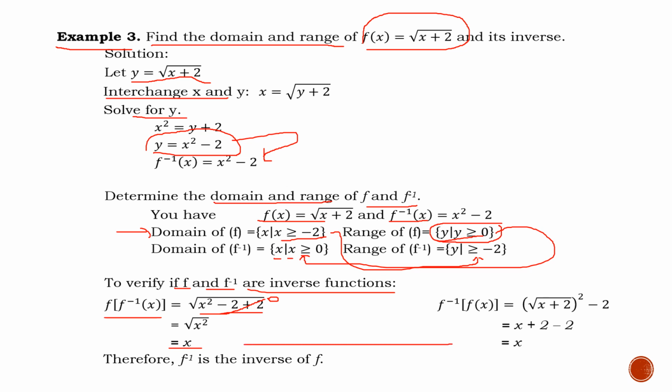Now, it should be equal to the resulting value for your inverse function of the function f of x. So we just simply replace all your x variable in your inverse function with the value of your f of x, or original function. So that will be square root of x plus 2, squared, minus 2. So your square root sign here will be cancelled out with your exponent. So the remaining value is x plus 2 minus 2. So 2 minus 2 will be cancelled out. That will be equal to 0. Then the resulting value is positive x. So if that is the case, therefore your f of negative 1 is the inverse of f.